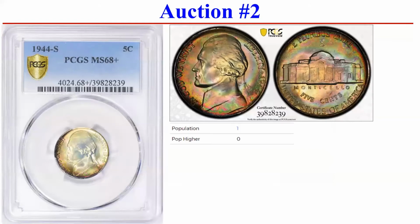Jumping into the next auction, this is a very interesting Jefferson nickel from the popular War Nickel short set series. That's probably one of the most popular ways to collect Jefferson nickels, the War Nickels. And this is one of the elite grades and the elite toning. As you can see, a Mint State 68 Plus is a pop 1, none higher, and it's not full step. Clearly what sells this coin is the absolutely fantastic toning. I know this series very well, I collect them myself, and I know this to be one of the nicest top 4 or 5 War Nickels amongst all that are known in PCGS, not just by grade, but the quality of toning is just absolutely fantastic.